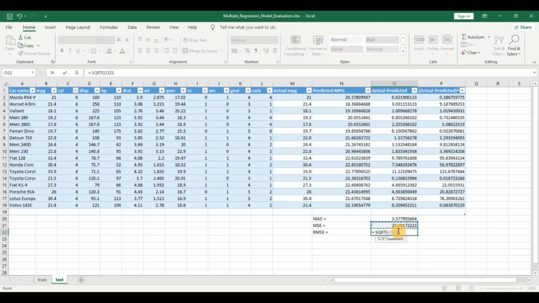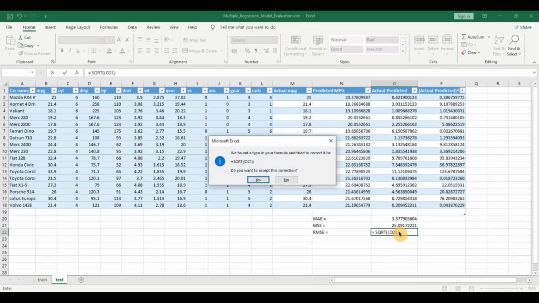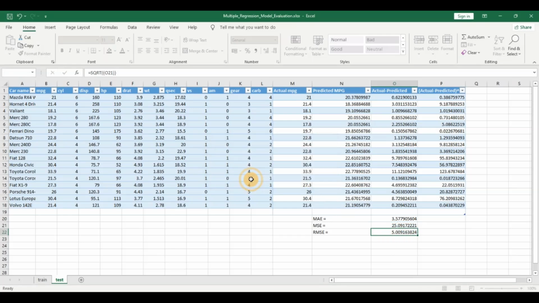So now what do these values tell us? The mean absolute error gives us the average error, that is the average deviation of the predicted value from the actual value. So here it is 3.75. You can see it is fairly good: the predicted MPG on average deviates from the actual value by plus or minus 3, and the mean squared error is used to amplify any large deviation.